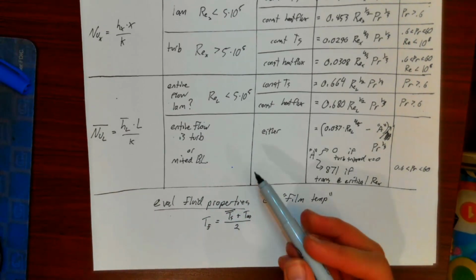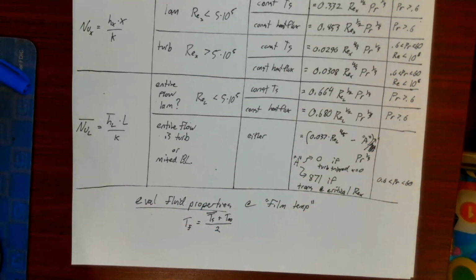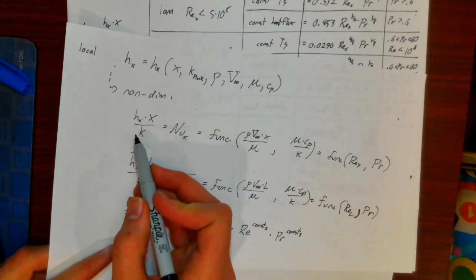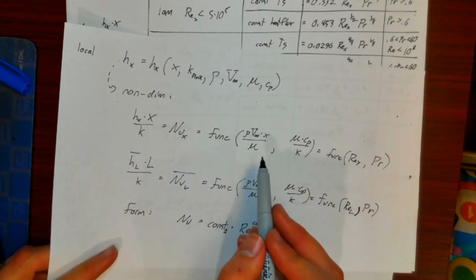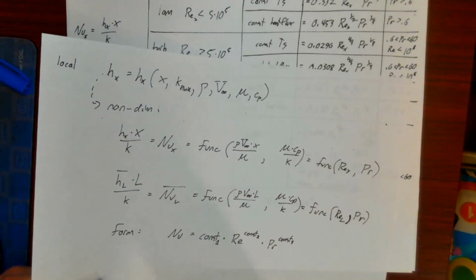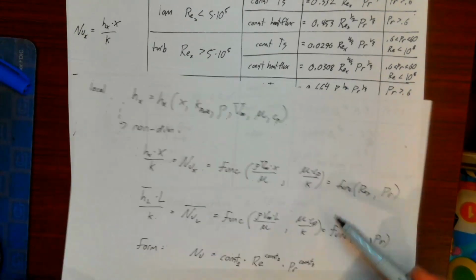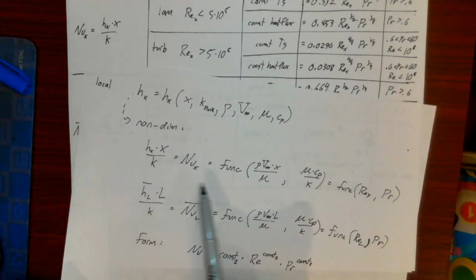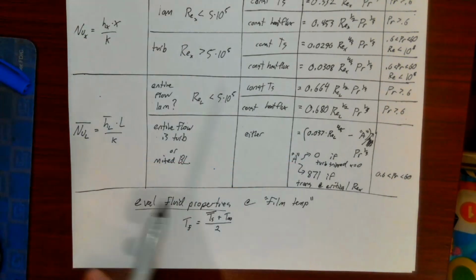So for example, we need these fluid properties to plug into these things for Reynolds number, these things for Prandtl number, and this for Nusselt number. A lot of times when you look up fluid properties, they vary with temperature. So if you're going to Engineering Toolbox or whatever to look up the properties of air or water or ethylene glycol, you might say, hey, what film temp am I going to need to evaluate these properties?